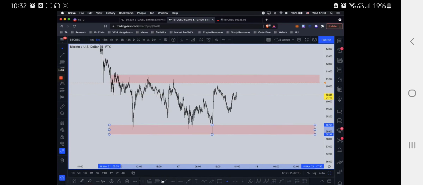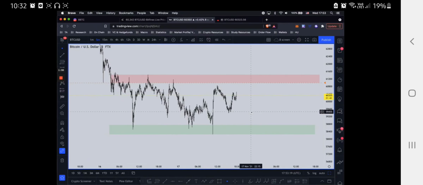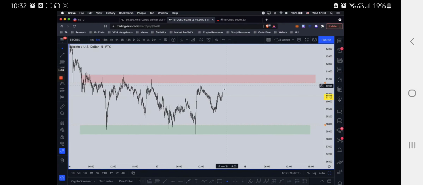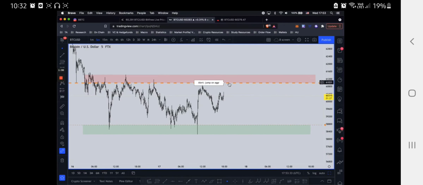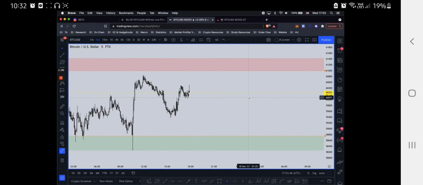Where is my color box? These are the areas where you want to be listening to Aggr. Okay? Set your alerts. And listen. And listen and listen and listen. When it gets up here, if you're hearing the tape going crazy, going loud, but price isn't moving up through the known resistance, you want to start looking for shorts. Similarly on the downside, if we don't hear aggression and pushing price down through it, you want to look for longs.